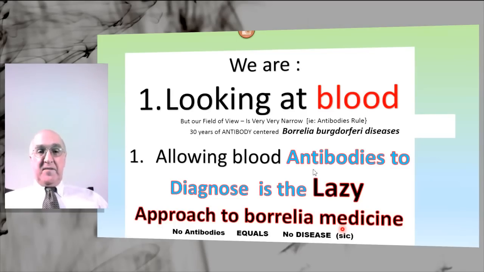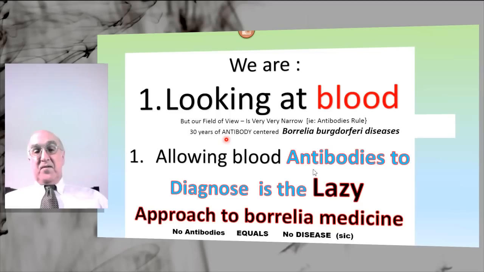So we are going to be looking at blood. And our field of view, that's what we call the area under the microscope where we can see anything at all, is a round area the microscope allows to be in focus at any one time. It's very, very narrow. And in the conventional field of view, which is dependent on detection of antibodies, the antibody detection is very, very narrow too. Because as I told you, the B31 strain, which is used for all of USA blood testing for antibodies, is a strain which does not necessarily match the 100 other strains, genotypes of Borrelia, which are out there. So the field of view is very, very narrow and limited for detection of antibodies.